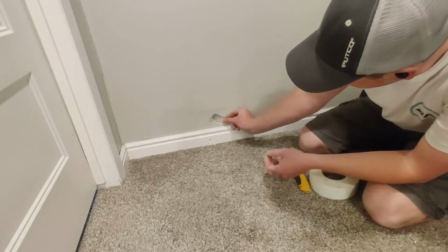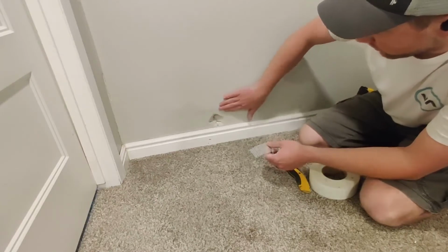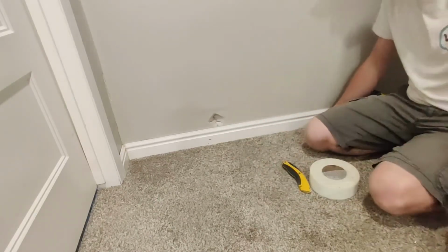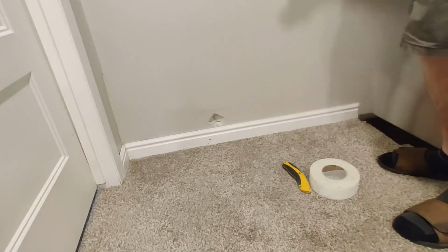Okay, same idea here. Now I could put in a backing here. In fact, I should go around and see if that'll be really easy or hard to do. If it's easy to do, I'm going to do it. If it's hard to do, or if you can't get access to it, this is a small enough hole that I wouldn't worry about putting backing on.